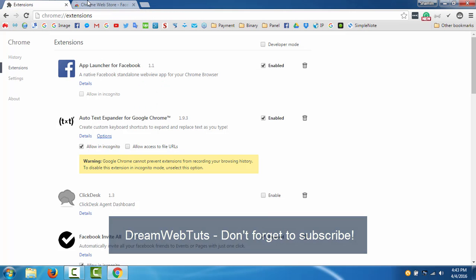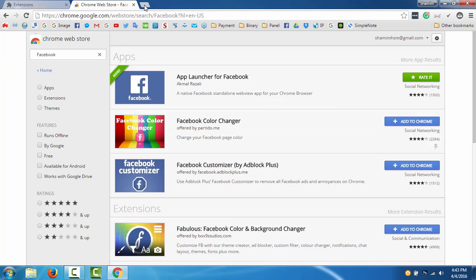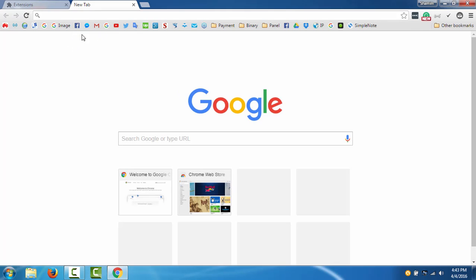in Google Chrome. It's a very simple way. Let's say you browse a website and you want to bookmark this website in your browser, so that you can visit the website in future without any kind of hassle. Then you can bookmark this website. Okay, so I will show you how to do that.